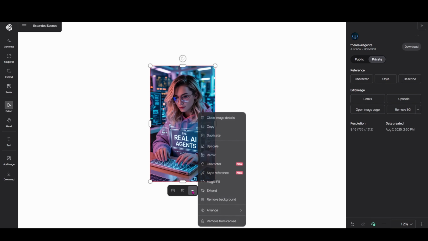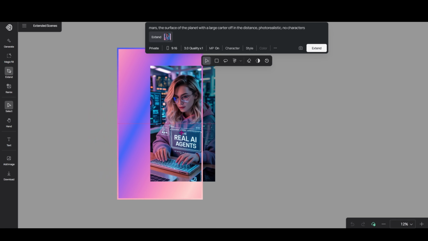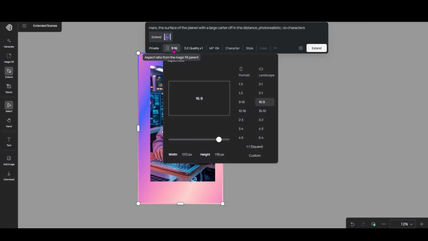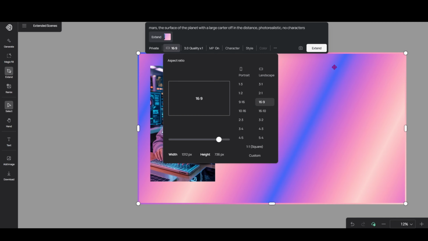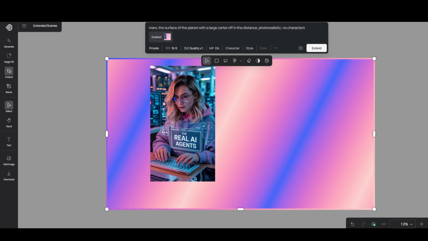By choosing the three little dots down at the bottom, you'll see that there's an extend option here. So when I come in, I've now got this pink box that kind of outlines where my actual image is. When I come to the aspect ratio here, I can choose 16:9, and you'll see that now that box has become the aspect ratio that I need.